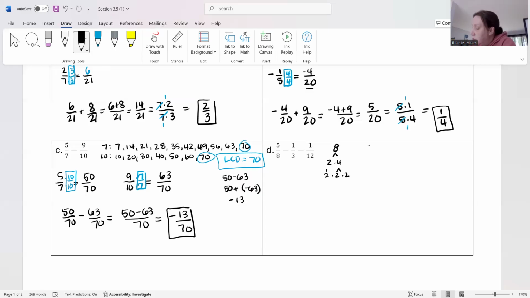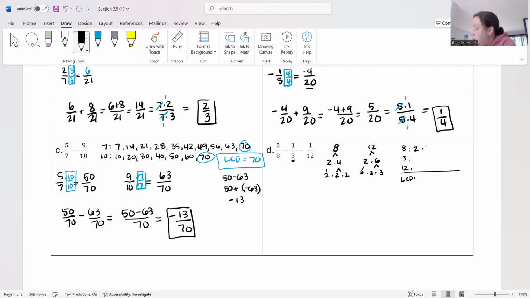So let's just scoot over to 12. So we need two numbers that multiply to give us 12. Let's say we do 2 and 6. So we get 2 times 6. 2 is prime, 6 is not. So we want to write 6 as 2 times 3. Now, when I do my prime factorization table, I need a row for each denominator. So I've got a row for 8. Don't forget you had a denominator of 3. And then I need a row for 12. And I need a row, finally, for the LCD.